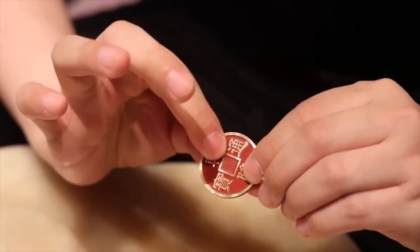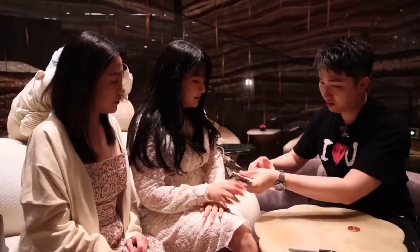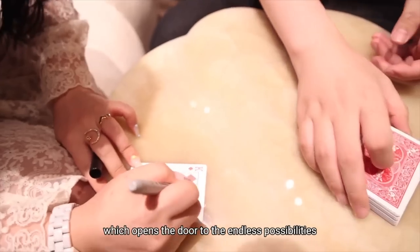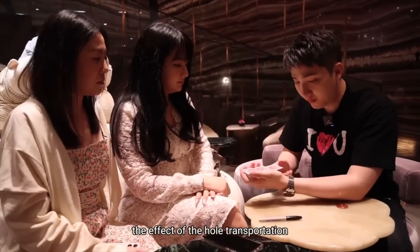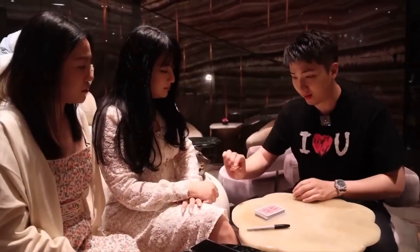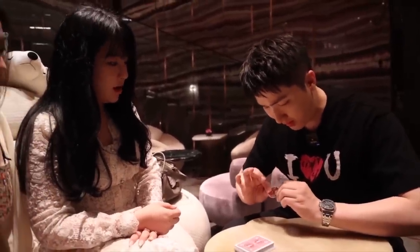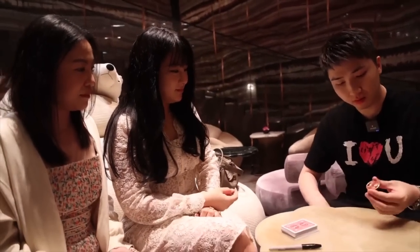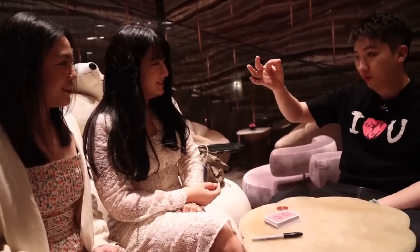The card routine, which is pretty much identical to what they're doing here, is one routine of a whole bunch more and isn't even the main routine or even the secondary or the third routine. There's so much more that you could have done with this if you'd given it half a thought. As it happens, what they've done is they've taken a coin set, they've taken these three coins out, and they've just put it. No talk about how you can actually incorporate this with other coin sets. No talk about how you can actually transition from one coin routine with N6, for example, onto this or anything like that. Nothing. I've talked a lot, and I'm very sorry, because I was quite passionate about this. When I saw it was a moving hole thing, I was quite excited about it, and it's disappointed me very greatly. What do you think?